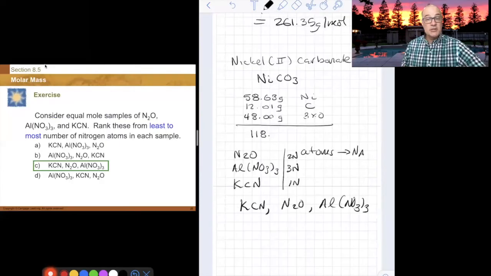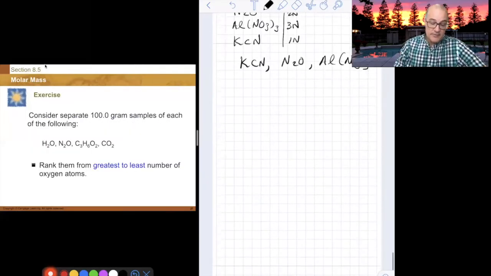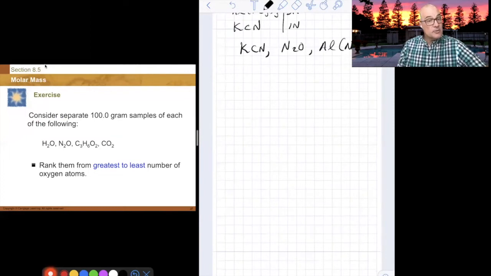So this is a more general question. One of the things that you can do is practice figuring out a question like this without actually doing the math on your calculator. Here's an example of that kind of thing happening. Now, this is a little bit more complicated because I'm going to have the same mass of each of these compounds, and I have to convert this to a number amount. So molar mass is going to be important here.